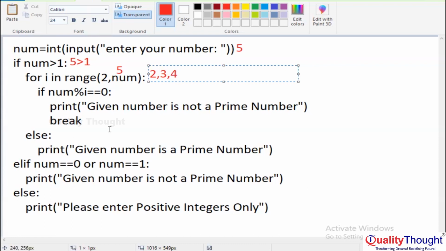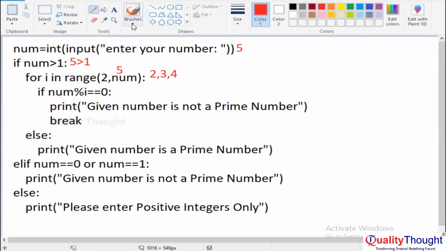Okay, the intention of this logic is: except 1 and itself, I want to check whether any other divisor is found or not. If any other divisor is found, the number is not a prime number. Except 1 and itself, without any divisor, control automatically goes to the else block, and the given number is a prime number logic is executed. Now observing very clearly, what is the i value? I value is 2. Now check the condition.